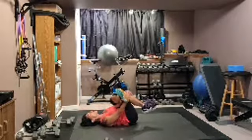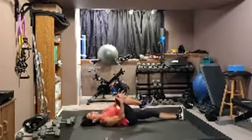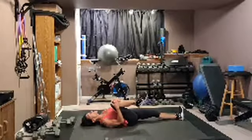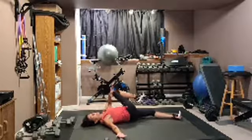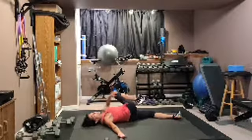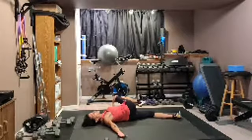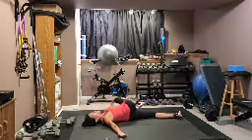All right, so now I want you to take the other leg up and just drop it. Pull the front knee in, feel that stretch happening, and then pull the knee across. Keep your back arm on the floor if you can. Go wherever you can go and keep that back arm on the floor. Just take some breath. All right, feels great.